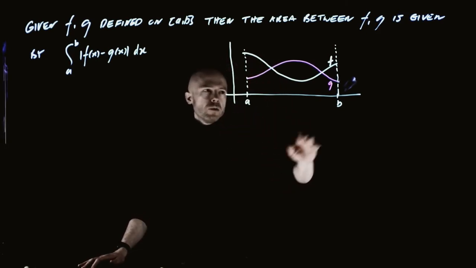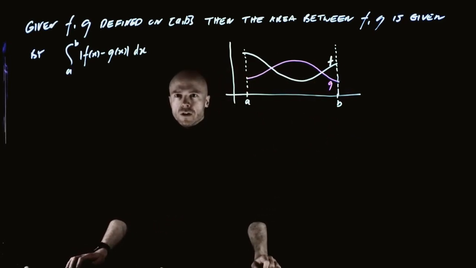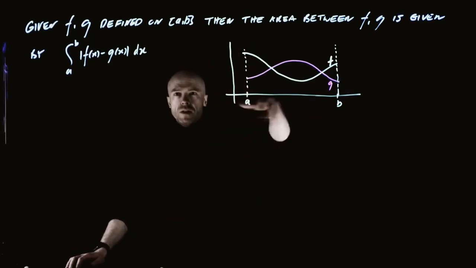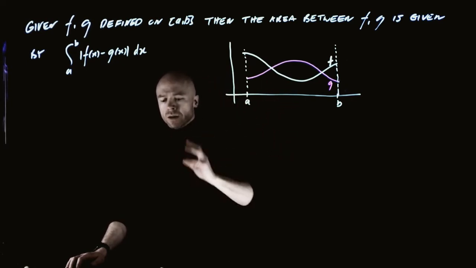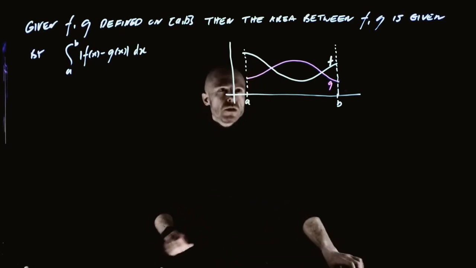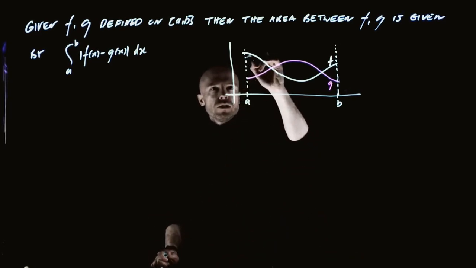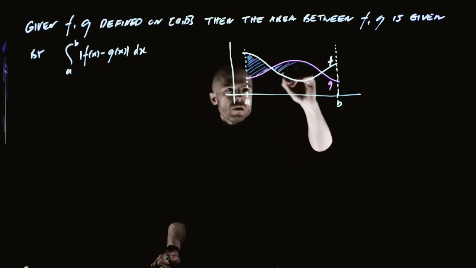Yeah? But now we're looking at this thing where it's not necessarily the case that one is bigger than the other throughout the entire thing. But the area we're trying to understand is clear, right? We are trying to understand this stuff here. We're trying to understand this area here, which I'm sketching out.